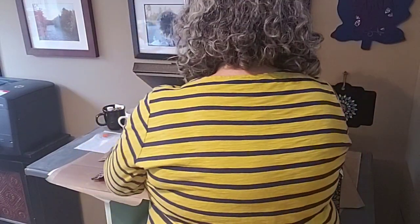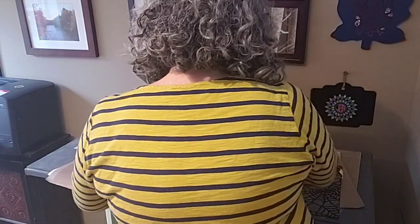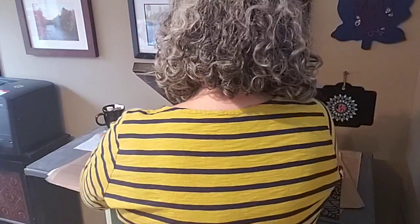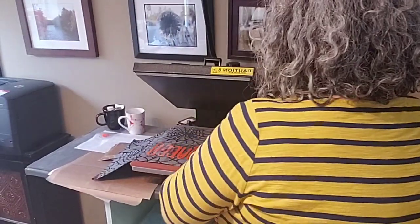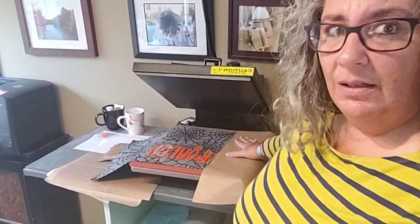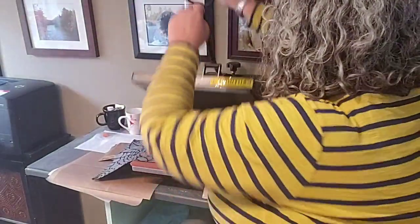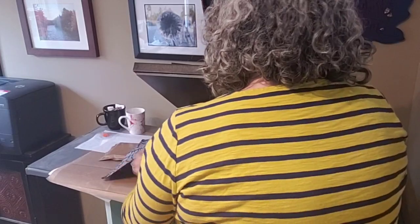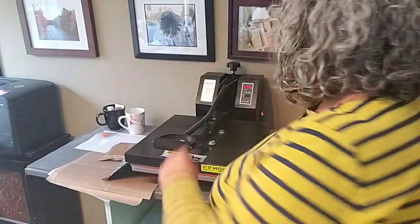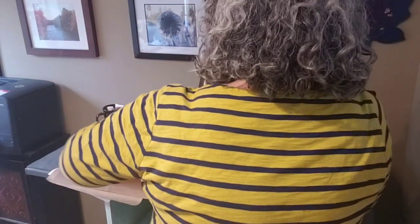Whoop. Make sure you get all those little pieces out so that they don't stick in. And I'm going to cover up the one that I did before because I don't want that sticking on my heat plate. And I'm going to make sure that I am on my press. And I'm going to give that a good press. And our table runner is going to be done. And it looks amazing. I love it. I can't wait to put it out. And my heat press is at 305.